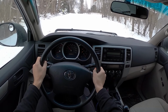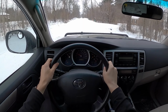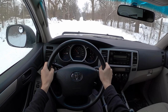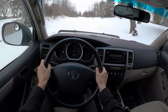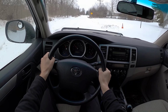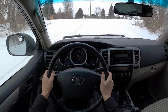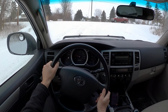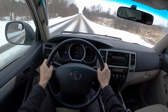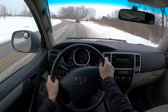Braking performance is mega, just awesome. Give that center diff a break, but you guys can see the grip here is just awesome. I definitely do miss being able to turn everything off in the GX. On surface streets with slush, crossing lanes, going over large unplowed sections of snow, maybe some drifts, no issues. Super capable.